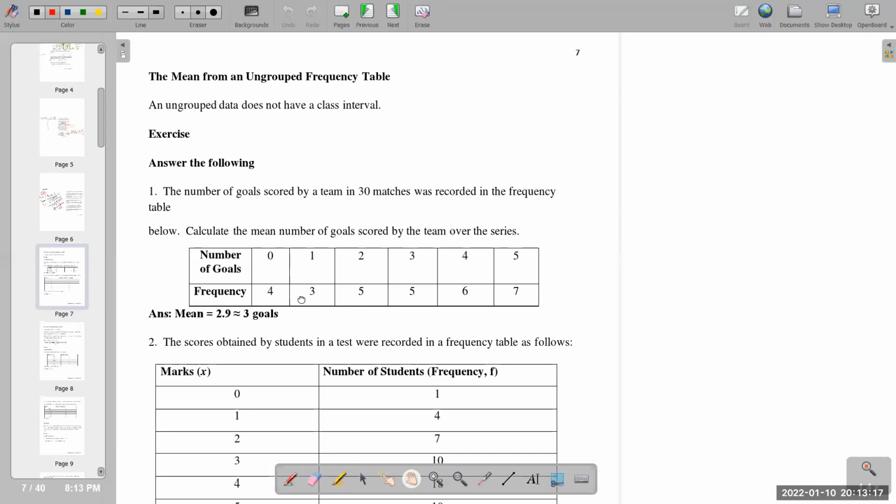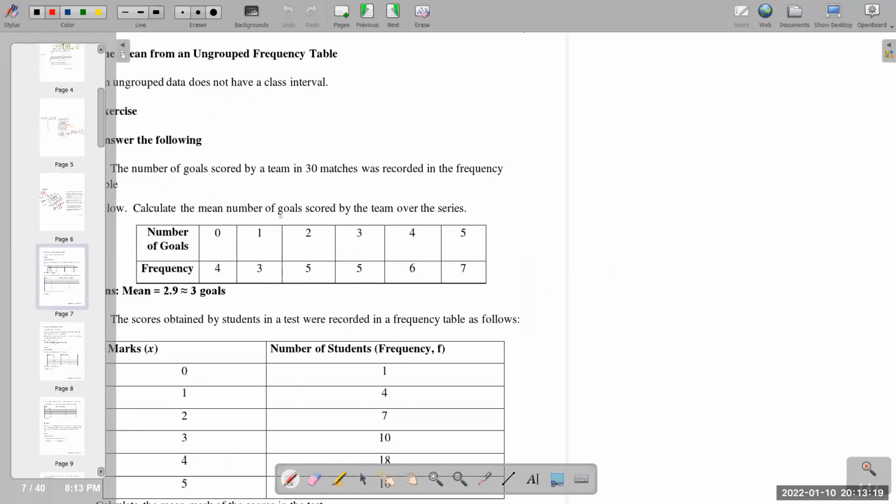What is the difference between this information here compared to when I had 6, 7, 8, 5? What's the difference? Here, how many times do we get 0? That's my question. How many times does somebody get 0 goals? Exactly. How many times does somebody get 2 goals? So if 5 people get 2 goals, how many goals is that in total?